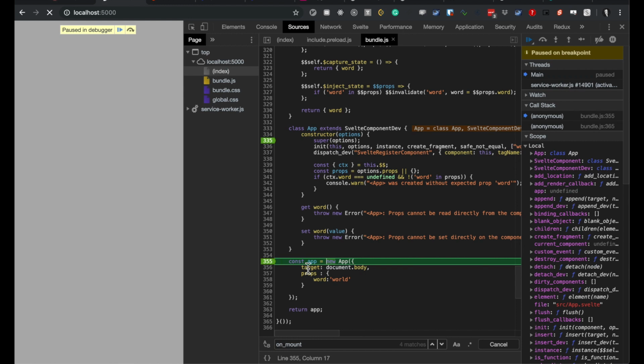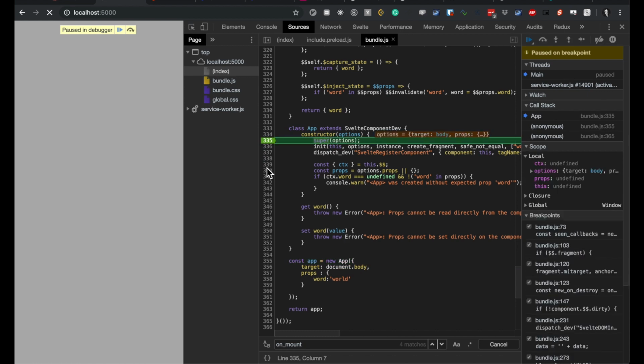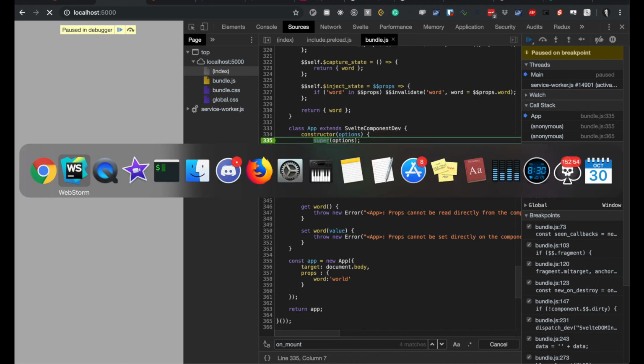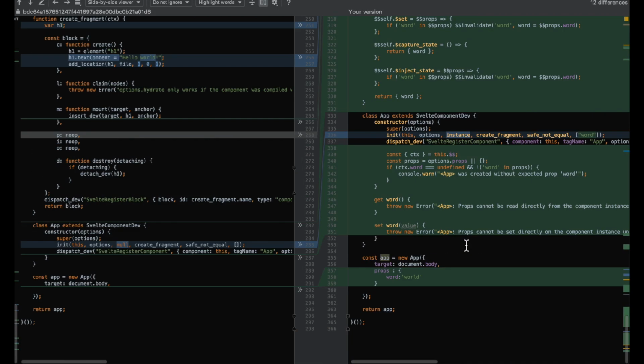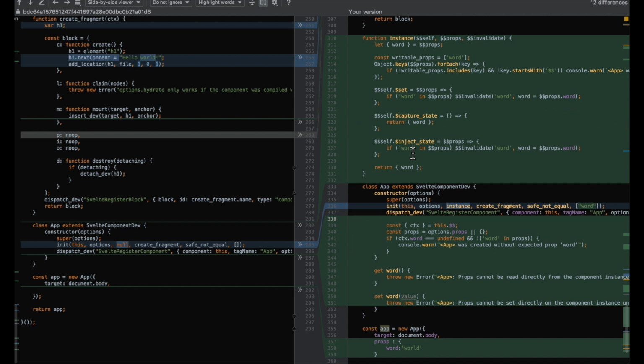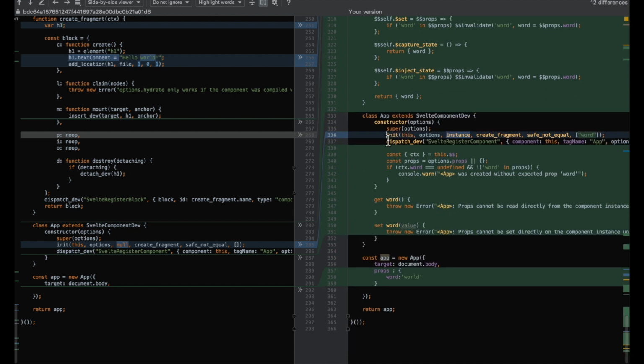Right, so we're injecting the props now, and we've got this word world. And I'm going to come up here into super, and let me just remind myself of the changes. Right, so what's changed? So let's see. So we've got this new code, oh, this is new.